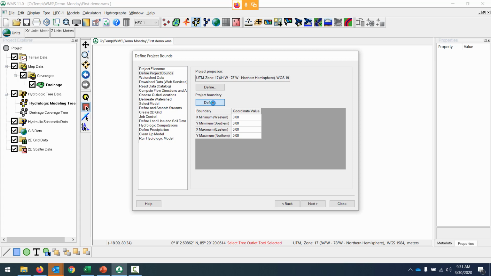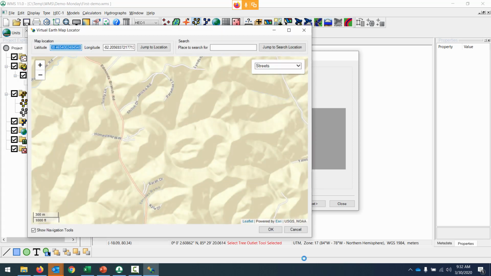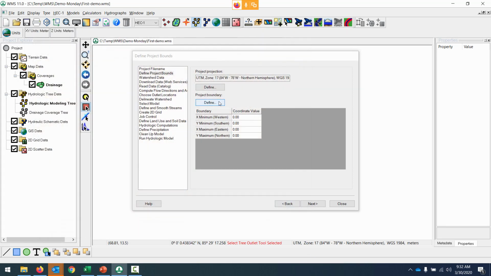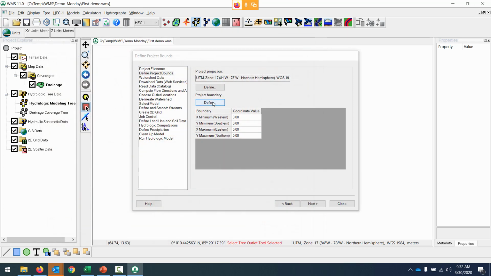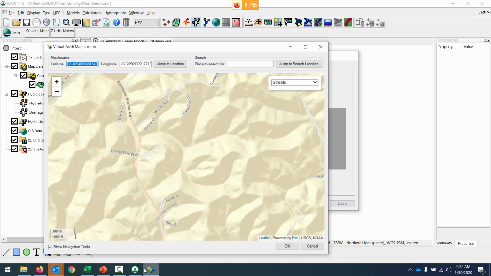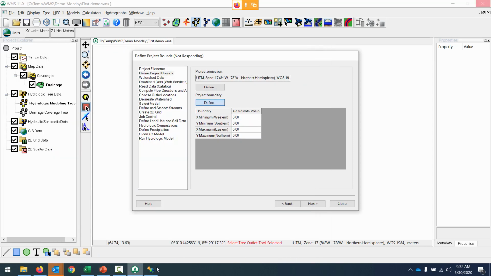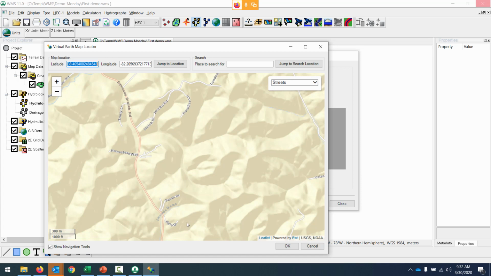Now here in the boundary, this is another place where the first time you activate this tool, define the boundary, you might get a message and just accept the default, tell it okay, yes, you do want to edit the registry, and you may get an error message the first couple of times. Another thing that used to happen to me was when I'd start this tool, it would not come up in the foreground, it would be in the background, and so you'd kind of have to click among the tabs here to finally bring it into the foreground.